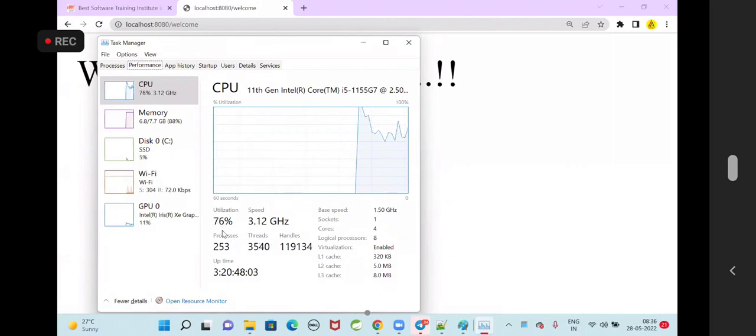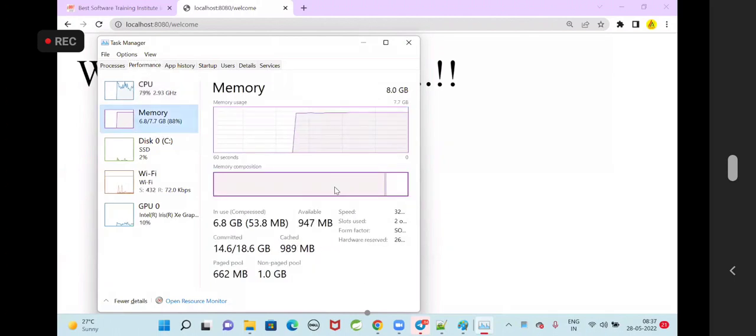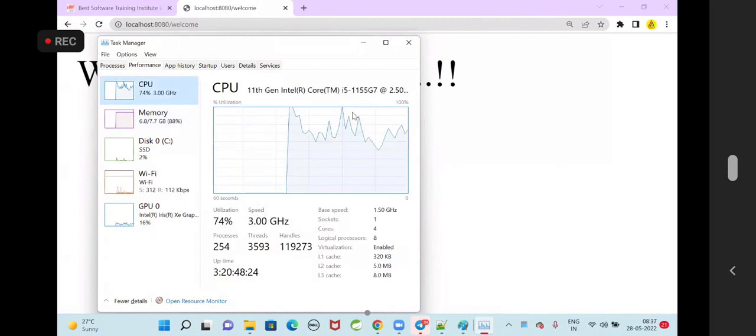It is around 50 to 60, it is 70, there are ups and downs in my CPU utilization. My system RAM is 8 GB. Approximately 6.7 to 6.8 GB RAM is getting utilized here. RAM utilization and CPU utilization we can see in the task manager.